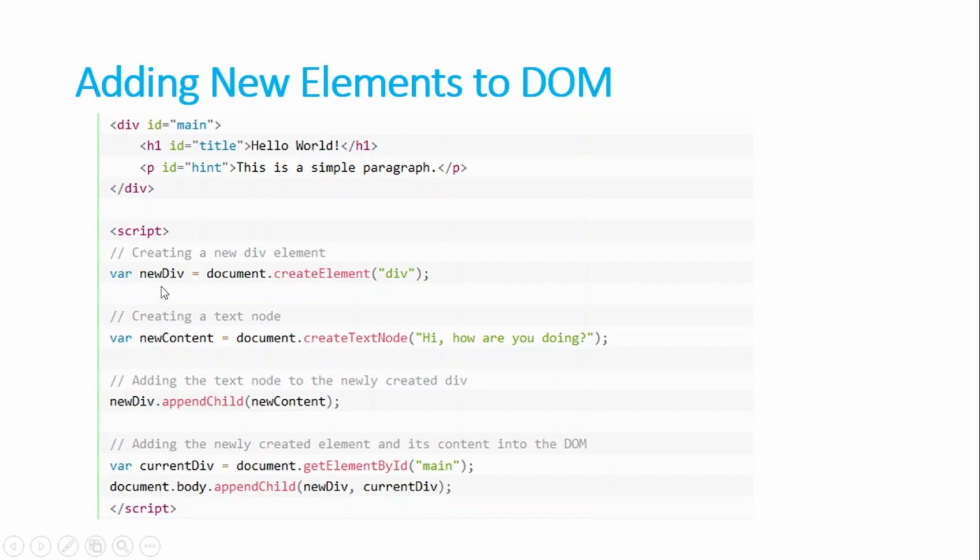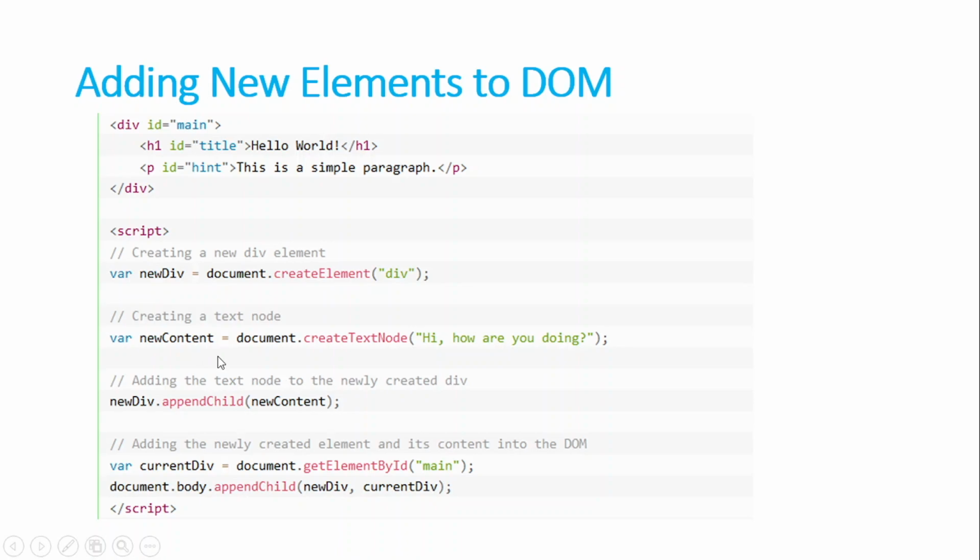Now I want to create a new div element. For that I'll be using document.createElement, and this createElement method will allow us to create any element that we want to add in a DOM. So this createElement with div will create an element and store it inside this variable newDiv.